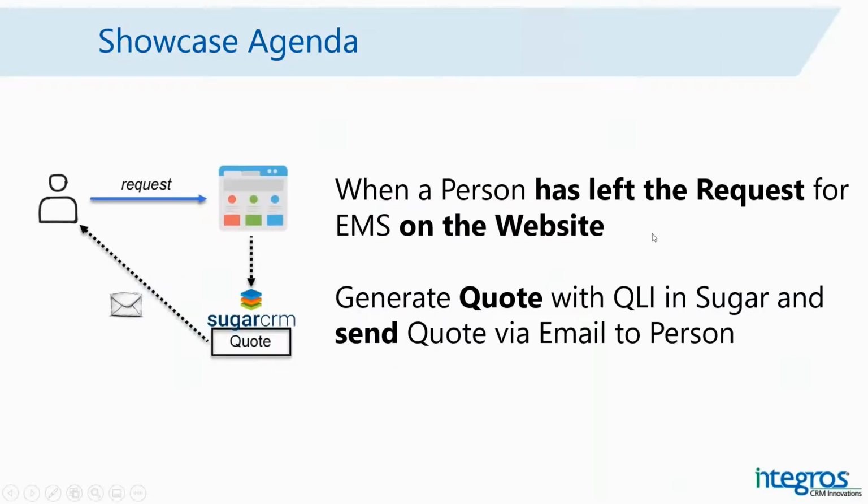Today, we will explore how to provide your product inquirer with a quote within a second after they submitted a website request, and also show that there is no need to procrastinate with preparing quotations manually, of course in case the offered products list is totally defined by the form submission. So the task for today is, as soon as the request is received, make Sugar create a quote with quote line items and send an email to the lead right away.